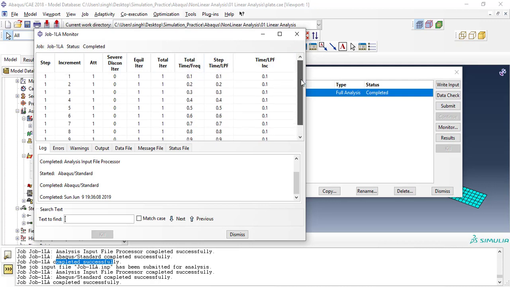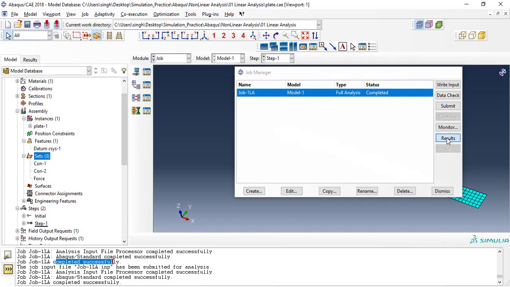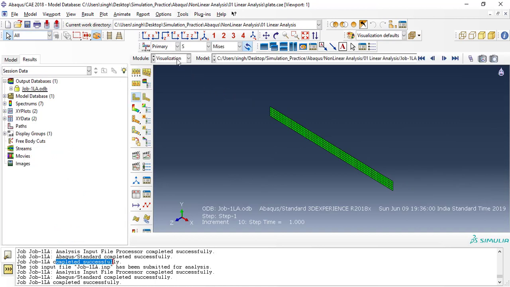So the maximum step time we decided is 0.1, and the initial time step also we decided 0.1. So the software easily converged with the initial time step that we decided. So just go for dismiss and click on the result button and click on this option, deformed shape.